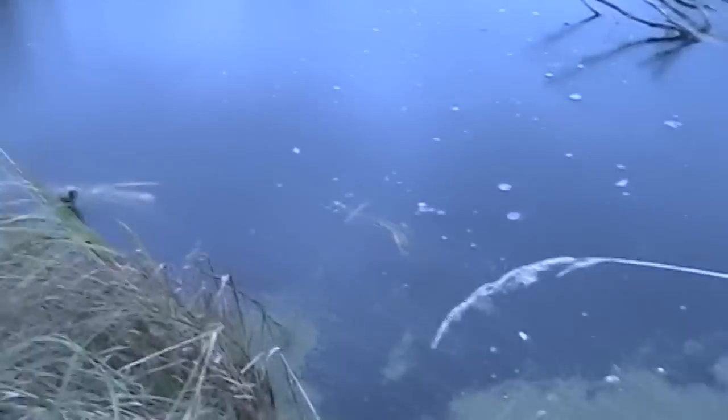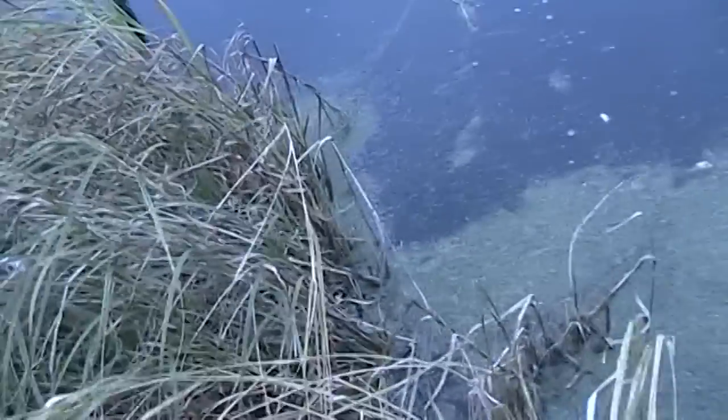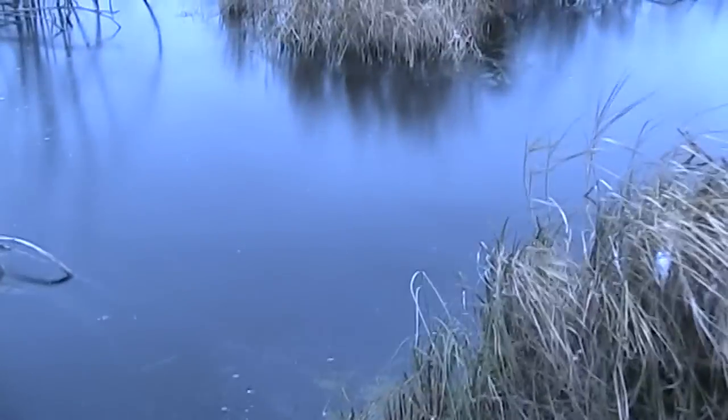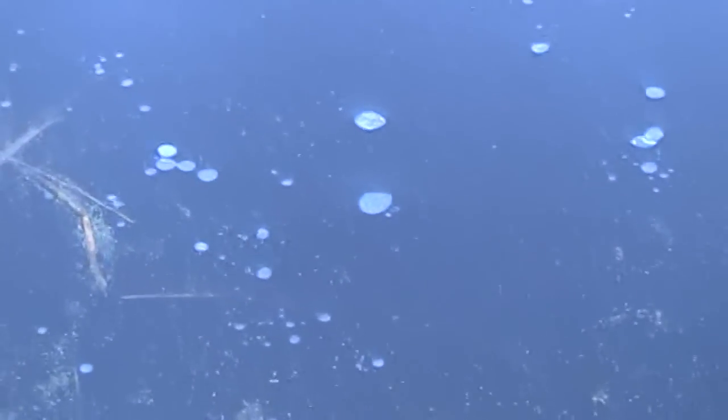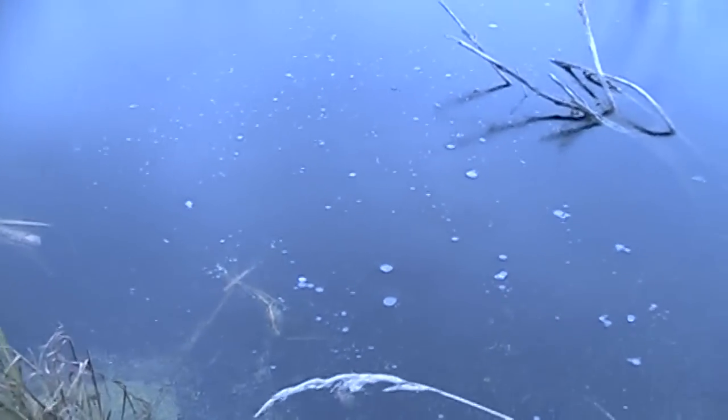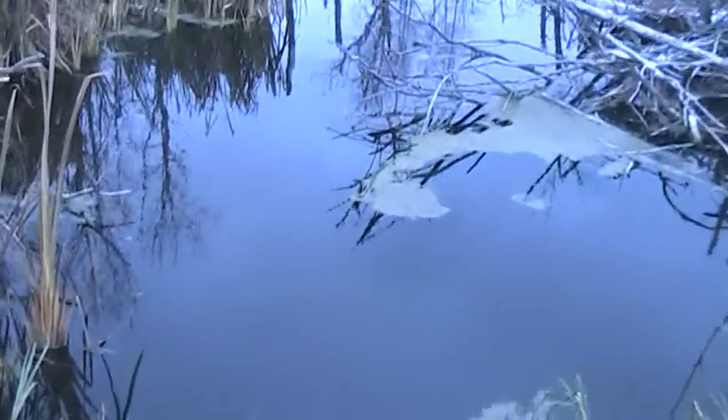Just up the road there — that property with the beaver house is one I can trap. Here's one of the spots where I'm going to be having a funnel set in a few days. You can see we've got a little bit of an ice-over, but the good thing is you can see the line of bubbles — how many bubbles there are going out in all directions coming out of this culvert. That's a good sign for the number of rats swimming through here. This side here is not quite froze up, which is good because I don't need it froze up.